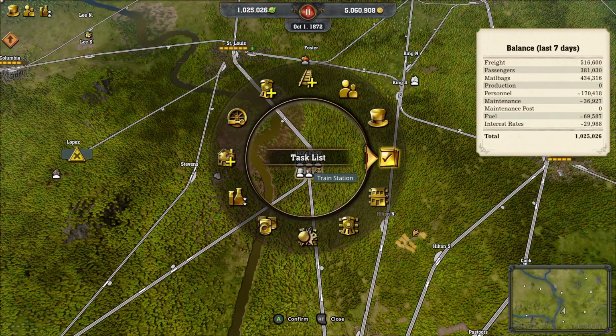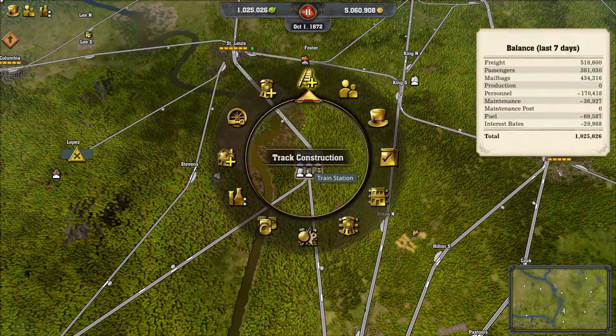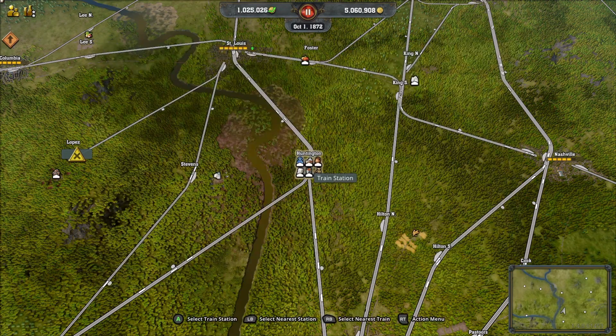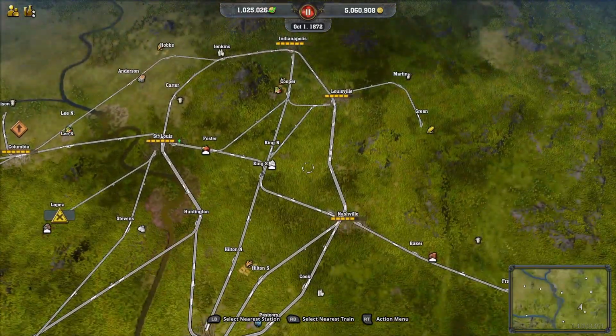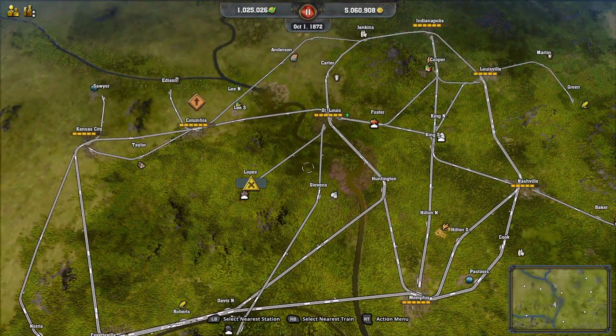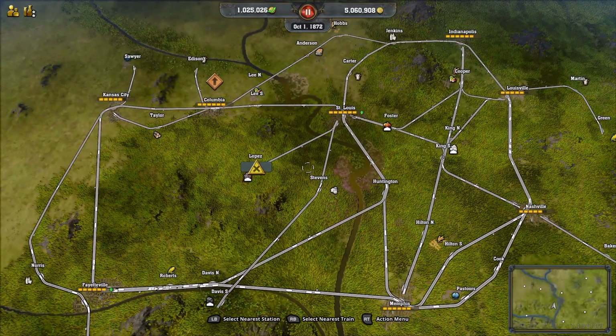For the other mission objectives, it's very easy now. We have a balance of over 1 million, and we're supposed to only need 150,000. No problem at all. 400,000 citizens. Not a problem either. We have more than twice the required amount. So this goes very well with economy and growth, but sometimes it is quite a little bit contradictory to the mission objectives, and we will have to be smart in order to both make money and also achieve the mission objectives.